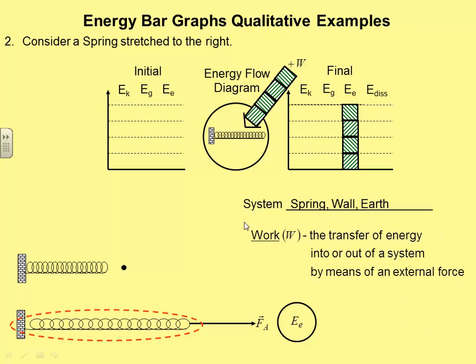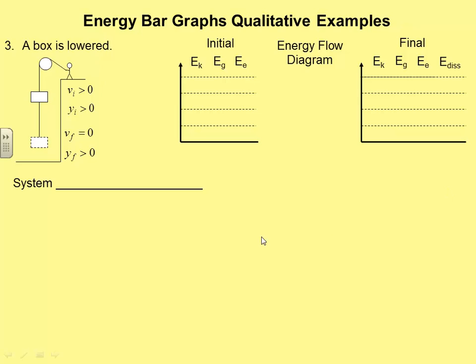So here's a new concept, work. All right? And the energy flow diagram and the bar graphs around it are really good to kind of show that, so we can visualize it. No energy. We add 4 boxes of work. We end up with 4 boxes at the end. Let's do another one like this one. Here's our last example for today.